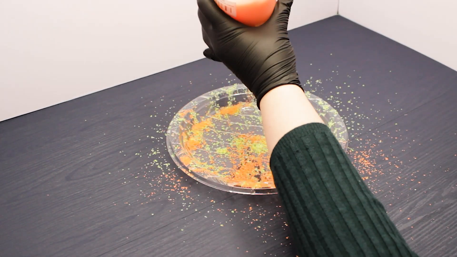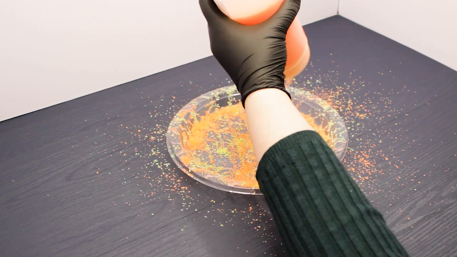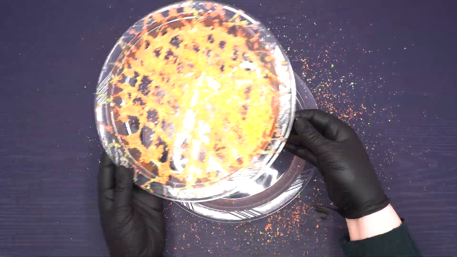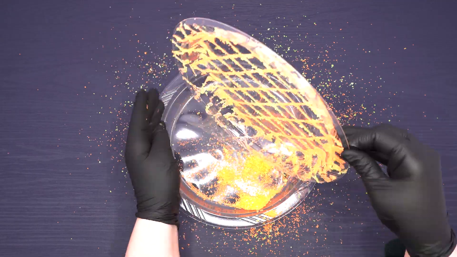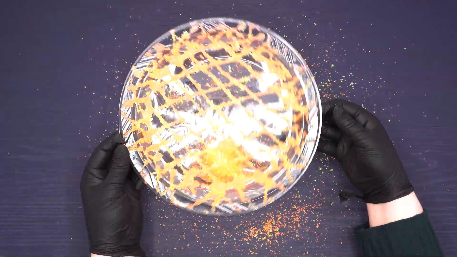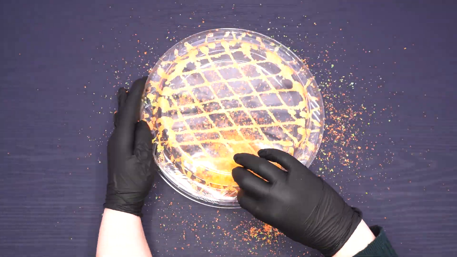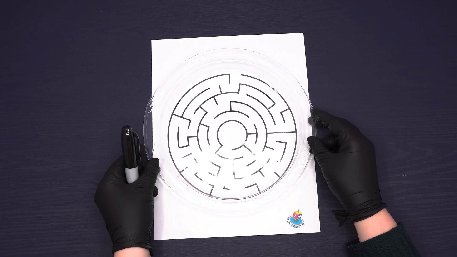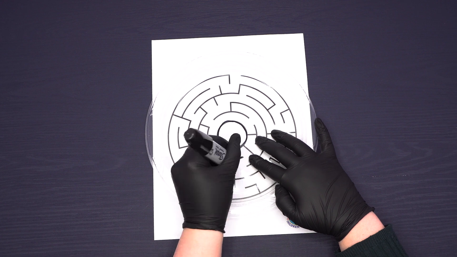In fact, Yochaved and her cousin Sarah Bas Usher were the only people at the time to enter and exit Mitzrayim. If you make a calculation, Yochaved was at least 210 years old when she passed away. Place the second plastic plate on the maze template. Align the center of the plate with the center of the maze. Hold it in place, then use a black sharpie to trace the maze outline onto the plate, then set it aside.